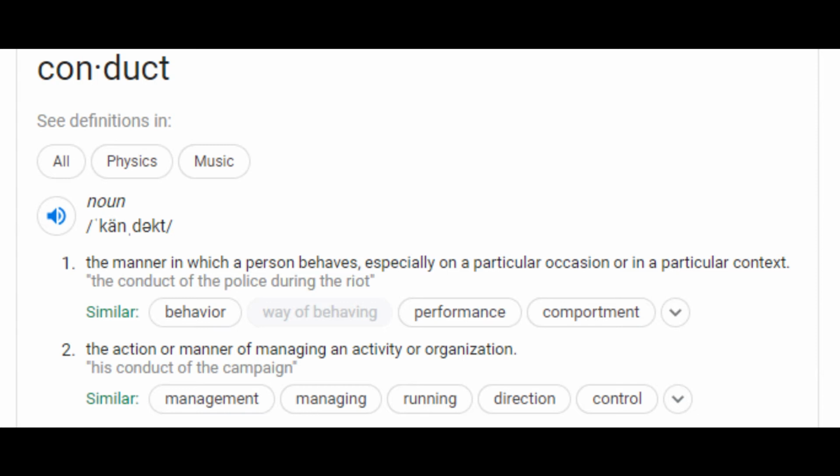When I think back to that sentence or the context that the word conduct appeared in, which one do you think it means? Behavior or management? Well, I think behavior makes more sense because the whole passage was about Sarah's behavior. She did something she wasn't supposed to do, and that's why she ended up in the principal's office. Let's go back to that passage and replace conduct with the word behavior.